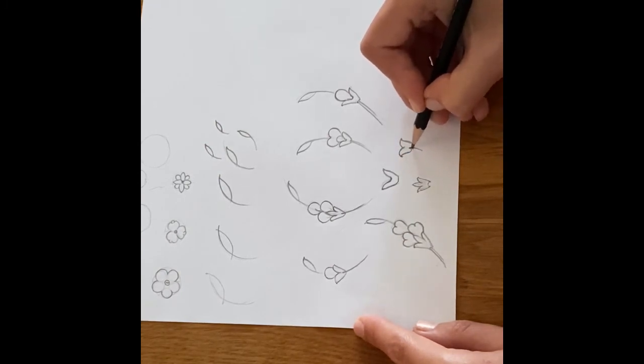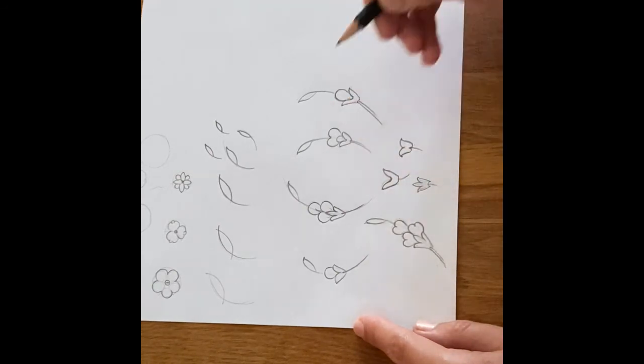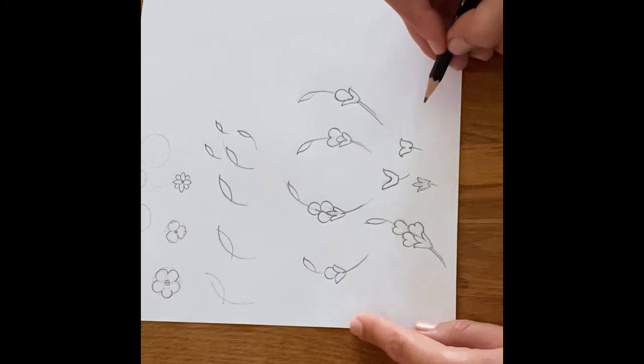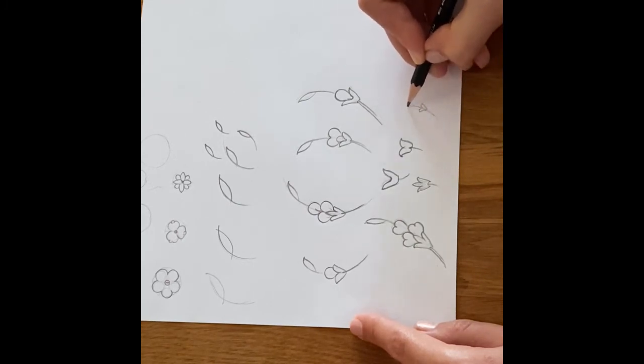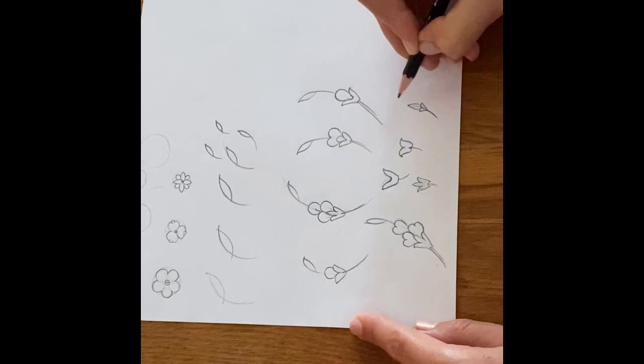Let me show you the smallest kinds of buds in Tazhib. We can sketch them in the same size of leaves. Good. Let's go to learn Narcissus flower.